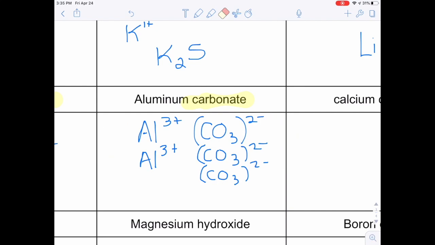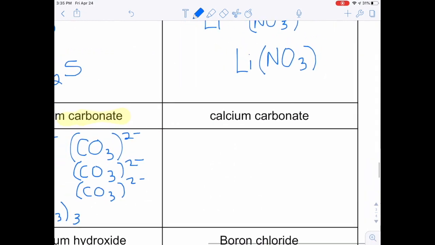So I'm going to count. It takes 2 Als, so Al2, and I'm going to highlight for a sec, 1, 2, 3 CO3s. To show that, we go CO3 inside. Notice that still says the same thing as the team always says, but the 3 on the outside tells me there's 3 of those. Notice there's no charges in the formula, only when we're showing our work above.